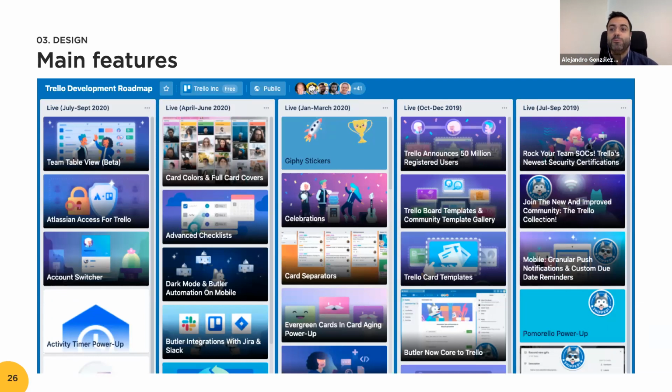So you can see what they are going to build in the next month and what functionalities they are going to include on their platform, right? Here we can see a roadmap from July to September, April, June, whatever. They have those cards, and in those cards you can include your team members, who is in charge of what, or whatever. So you will need to build this roadmap of features. And as soon as you have the main features, you can start working on your journey map, okay?